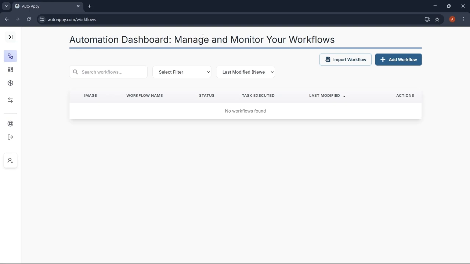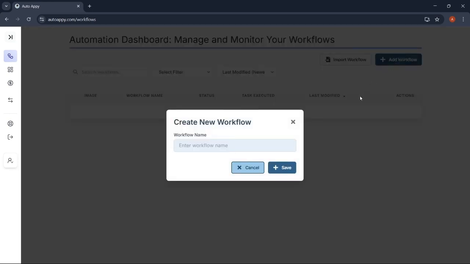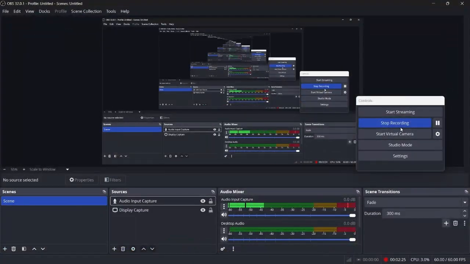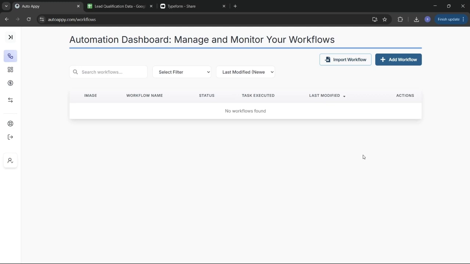Now let's start by creating today's workflow. For that we have to go and tap add workflow.